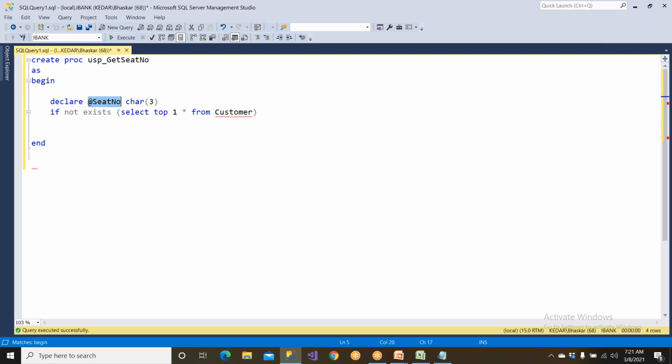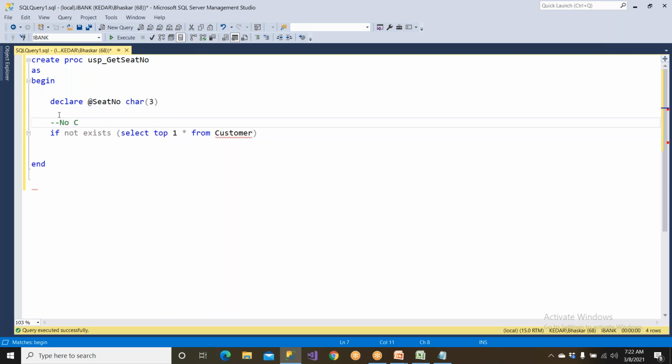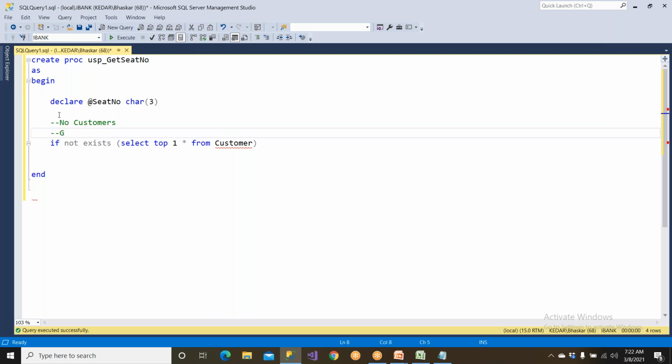And if you don't have any data, if no customers are there, that means you get the first number, A1. So if no customers are available, then I set seat number equal to A01.